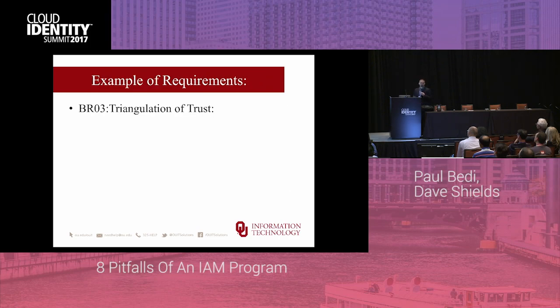So I talked about them being broken down into a little bit more detail. That triangulation of trust was one of the most interesting ones we had. Think of it almost like step-out authentication in a way. We have the libraries that bring in not only students for being able to get books out, but if you are a Norman High School student, you can bring your ID card and you can get into the library and get books. If you were part of the Pioneer Library System, which was a system of libraries in the metro area, you can bring your card to the OU library and get something.